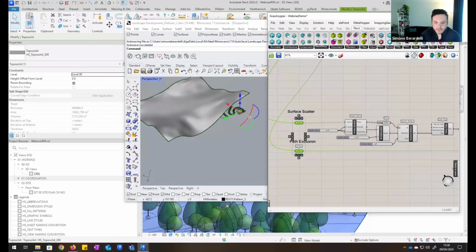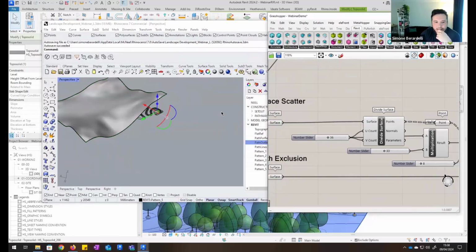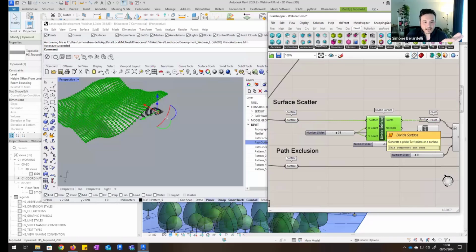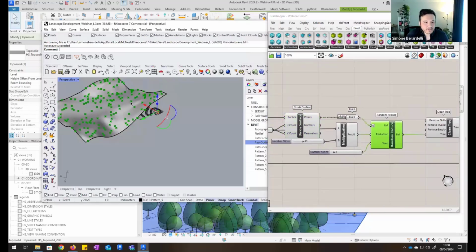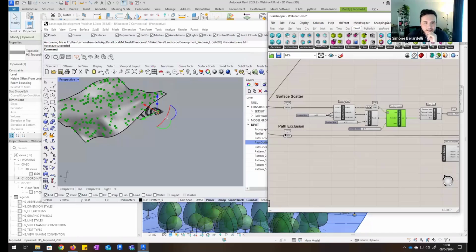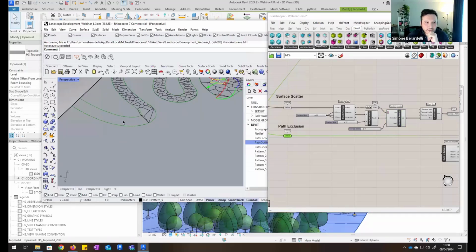Okay, so now you can see the preview in Revit is already baked, but what it's doing is basically taking the surface that we imported at the beginning, referencing it again, and creating a matrix of points on top of it. So again, I can decide the definition of these points, and then randomly reduce them because we want to give an effect that is kind of organic and natural. So we want to scatter these points randomly and evenly. But also on the other side, I'm referencing the path that I took at the beginning. So this path, the outline, I'm taking that again.